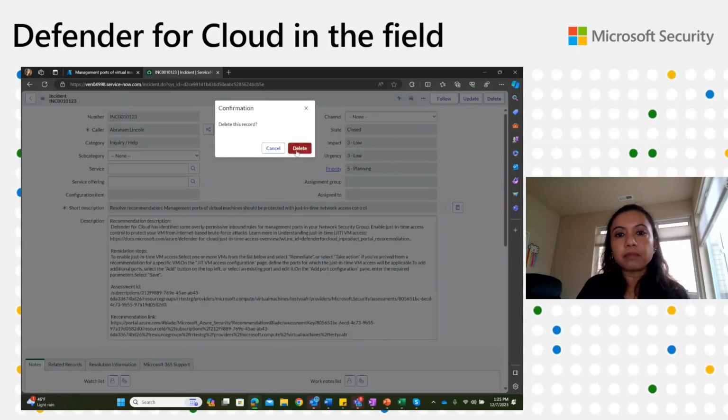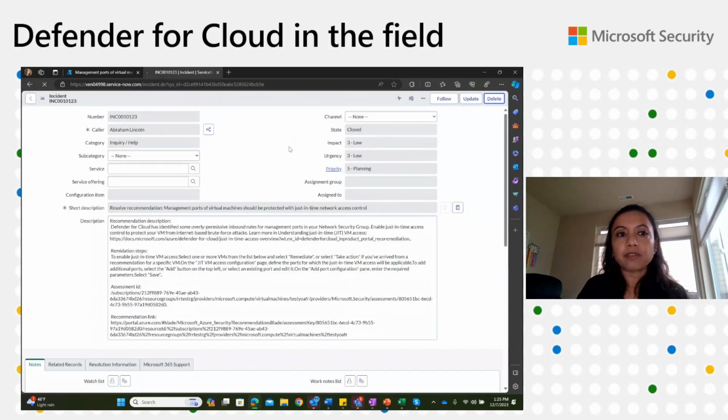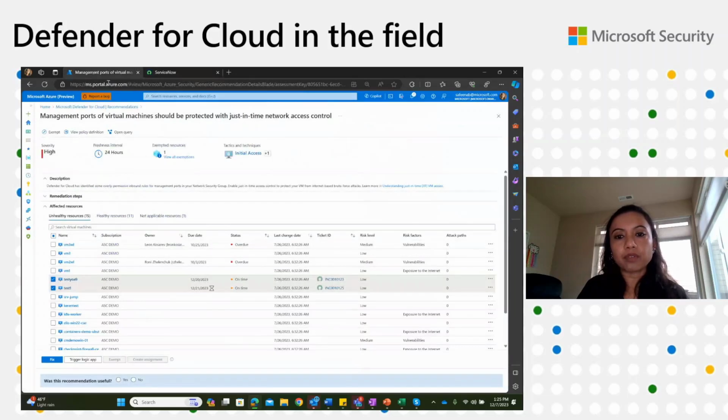This will automatically be affected within the Defender for Cloud portal as well. You'll notice that the ticket ID will disappear, and it will also evaluate whether this is really an unhealthy resource even now or not. Then Defender for Cloud will be able to refresh these unhealthy resources. So this is the end-to-end demo of how it looks.